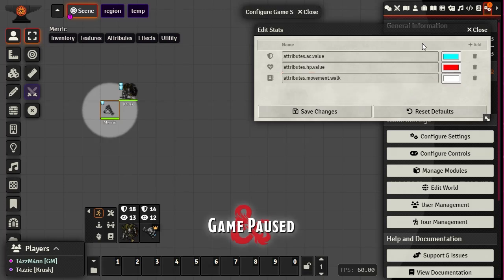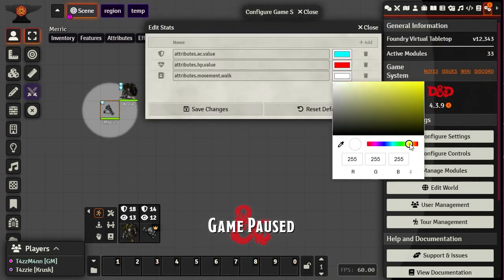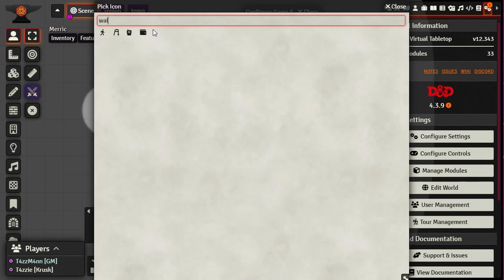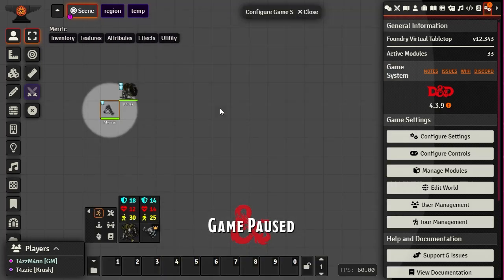And for movement, let's go for a nice yellow color maybe. Let's go for the pure yellow, like so. And now let's get a nice icon. Maybe walk, WAL. There's a little walking man. And now we can hit save changes. And now you can see we actually have those. So we can leave them white. We can also change their color. So I just wanted to point that out really quick.